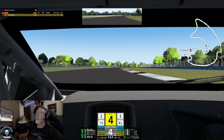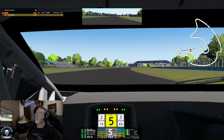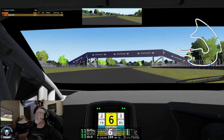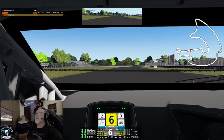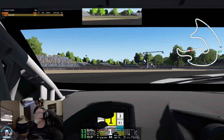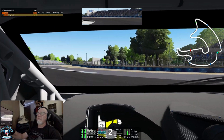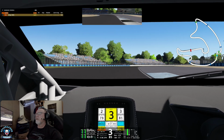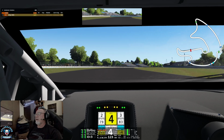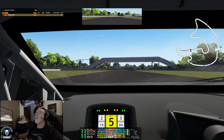I like some flow to my turns, and there is a weird bubble turn that we'll see coming out of, actually, we did see it already coming out of the start-finish line. But it's not a flowy turn. It's a low-speed turn as well. And I don't consider this to be a turn. This is a straight by all accounts. So is the last one before the little chicane set of turns.